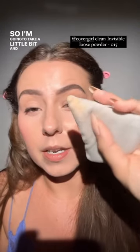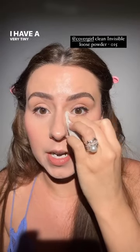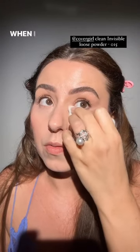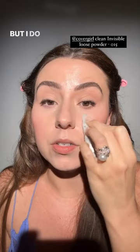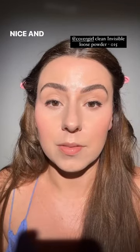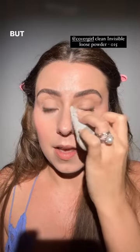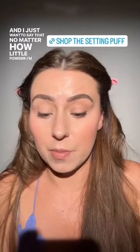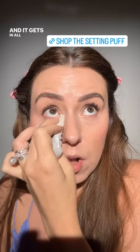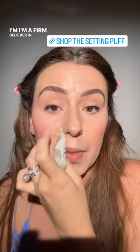So I'm going to take a little bit, and it's really important. I have a very tiny amount, definitely not as much as I would normally do when I do my heavy concealers, but I do want to kind of lock that in, and I want to lock it in around here. Nice, and see how pretty that is? But it's not too matte. And I just want to say that no matter how little powder I'm putting on, I'm going to use a puff. And the reason why is because it just sets it quickly and evenly, and it gets in all of the crevices. I'm a firm believer in the puff.